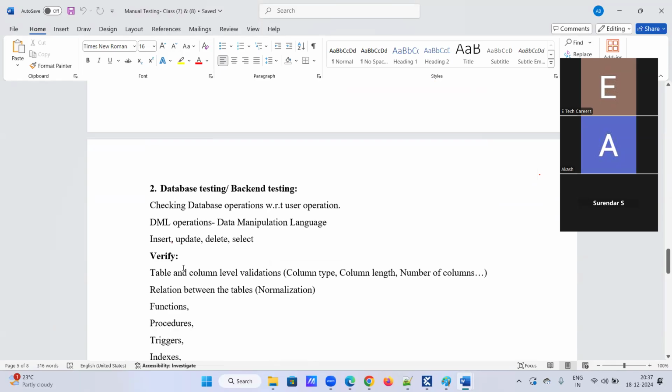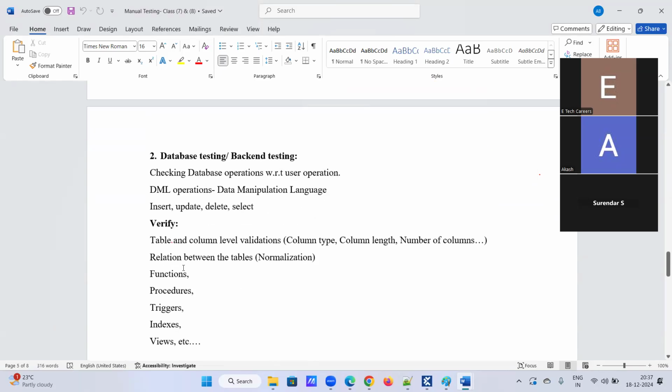And next, database testing or backend testing. This is another major area that we have to test. Here we need SQL knowledge. I mean, we need to know some basic SQL commands, which are very important for database testing. Database testing is a huge kind of testing, and it is not simple. As a functional tester, we can do some basic data testing at the functionality level, but internally there is a lot of testing under database testing. So we require separate, skilled testers to perform database testing.